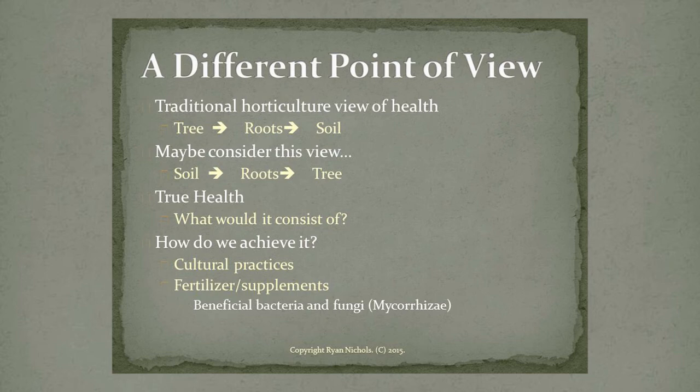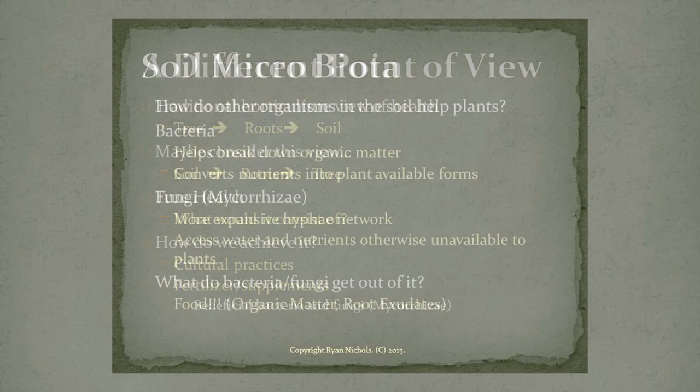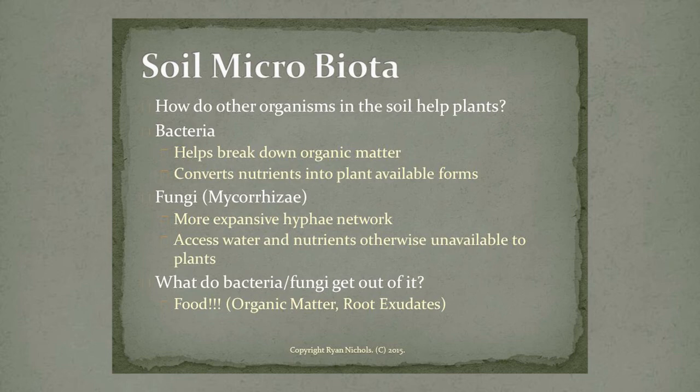Let's just talk about this a little bit. I want to touch on how this works. People say, oh, use this and do that. Well, what the heck, okay? Bacteria, good healthy bacteria, what does it do? It breaks down organic material. Well, we don't put organic material in our bonsai soils.